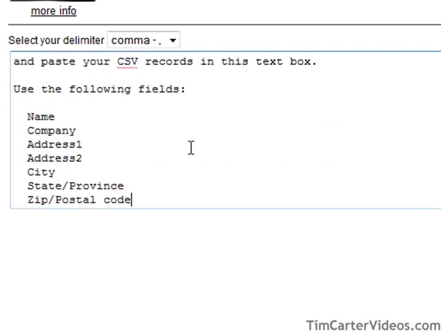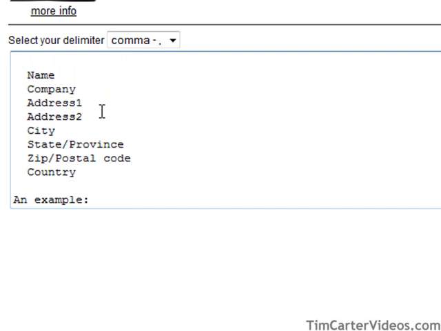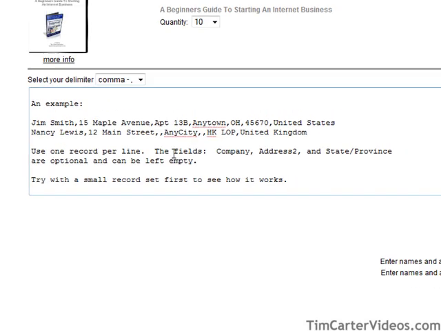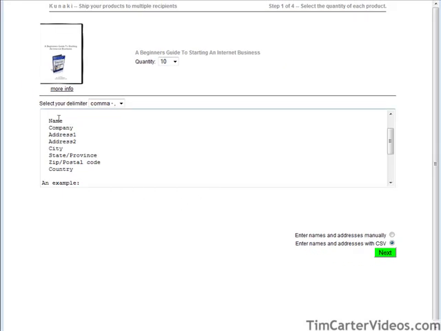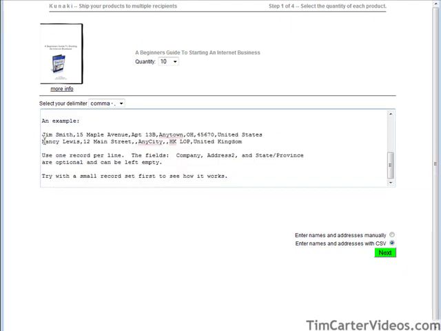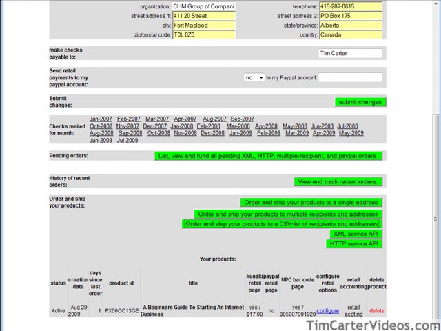Use one record per line. So that's all we have to do: name, company, address 1, address 2, city. So basically all we have to do is create records like we see here. So just put our data in a string in a text file and then paste it in here. Okay, let's go back here. They also have a couple of APIs here. These are application program interfaces, and these are for use by external programs. That's how they can pipe data into Knacky.